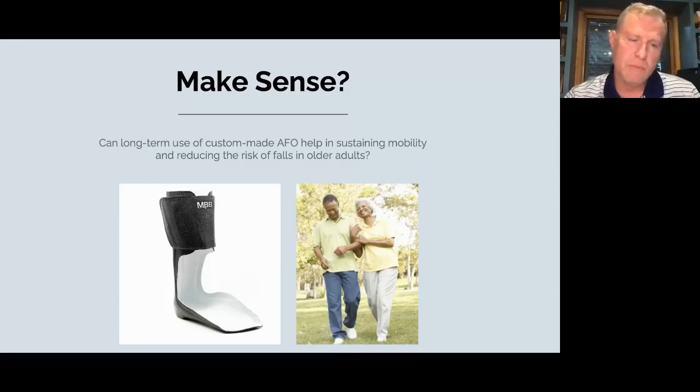I noticed some good names, some people who are pedorthists. But without showing you a bunch of studies, as lower extremity experts, how do we address mechanical deficits? How do we address gait deficits? We address them through orthosis. And when it comes to falls, we're dealing with multifactorial problems, some of which may be vestibular, some of which may be proprioceptive feedback. Patients with neuropathy and diabetes have a substantially higher risk of falling. But we're all in the business of correcting and addressing biomechanical deficits, and that's what we're doing.